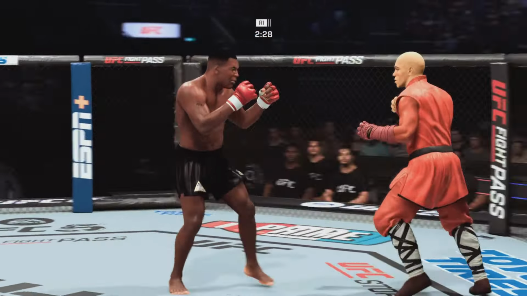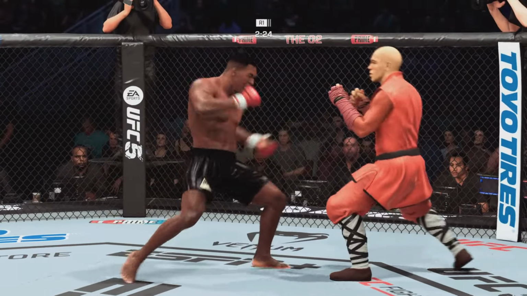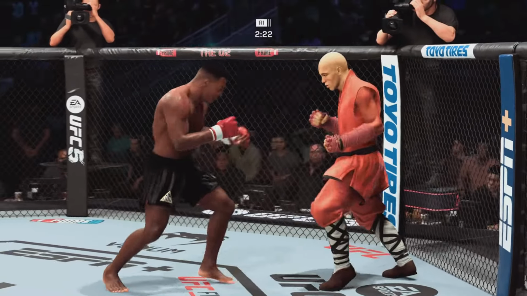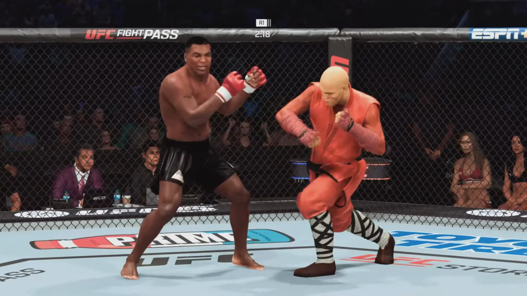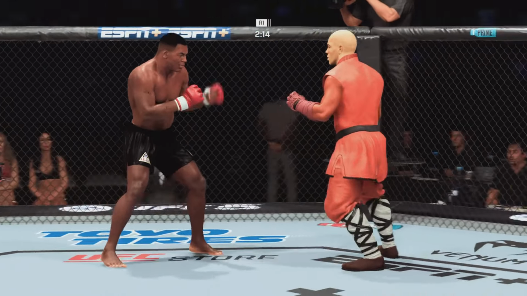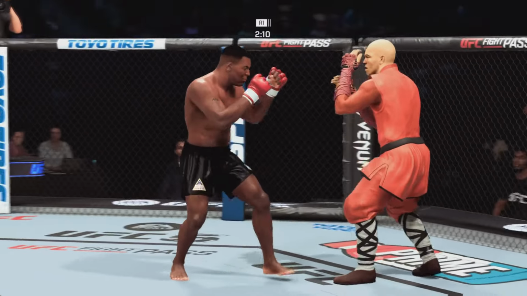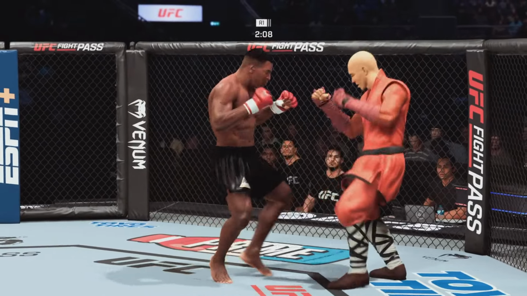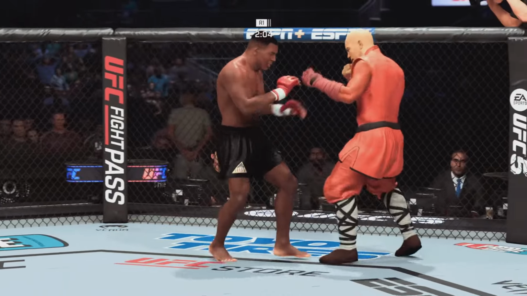Timed with the Superman punch. Oh! He's hooked now. Oh! Keep those hands up for me. Oh, big left. Tyson gets stung by that leg kick. Back and forth we go.